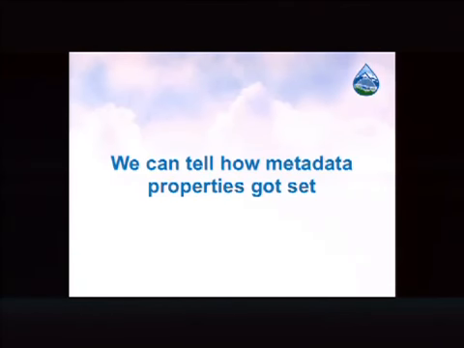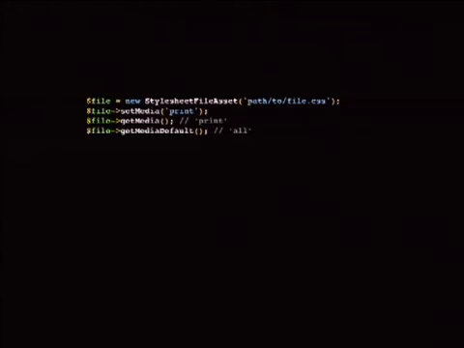Now, as I said before, this has to do with the opacity issue of not knowing how a value got set. In the new system, we can actually tell the difference between a default value versus a value that the code creating the asset actually set. So we make this new file asset, path to file.css, and then if we explicitly call set media on it and say print, then when some other code somewhere else calls get media on it, it will get back print. But if it calls get media default, then it will probably get back all, assuming that's the default.